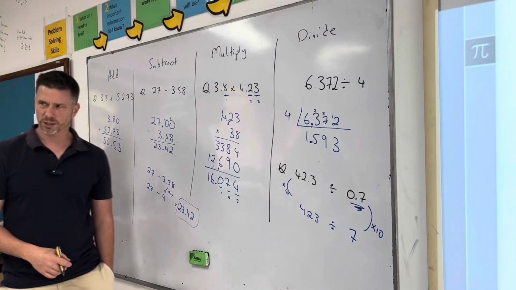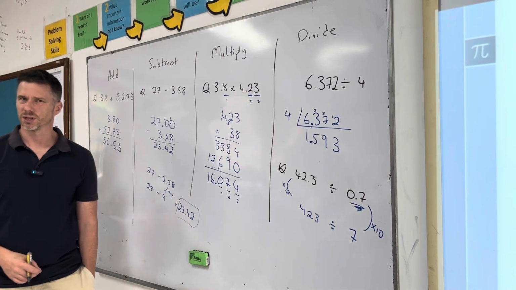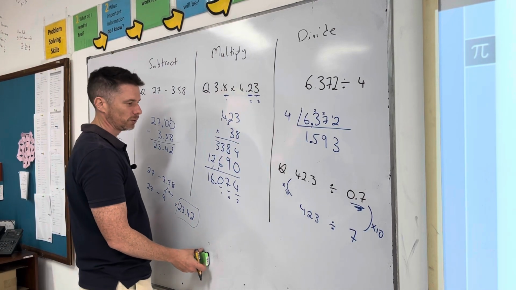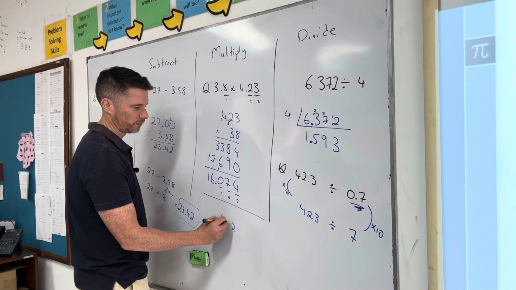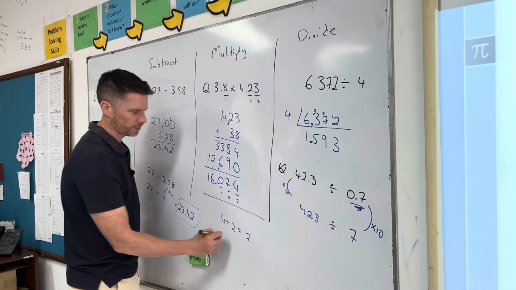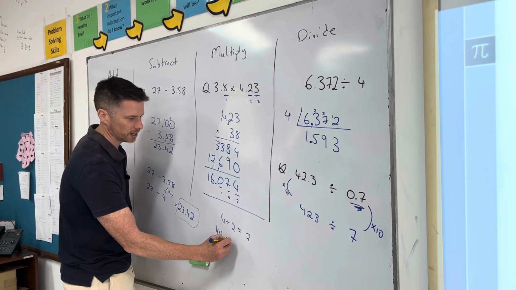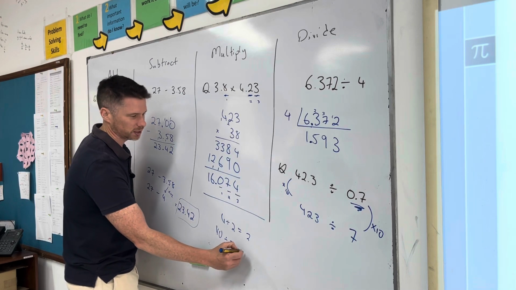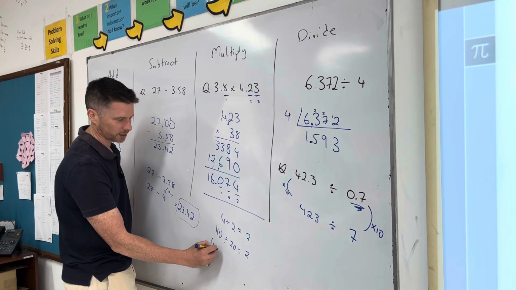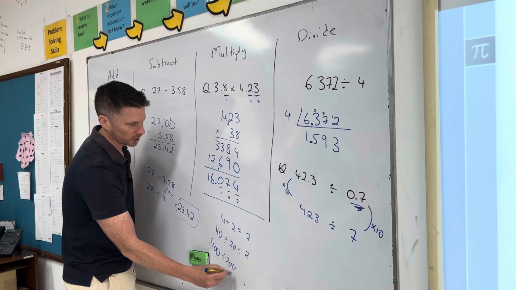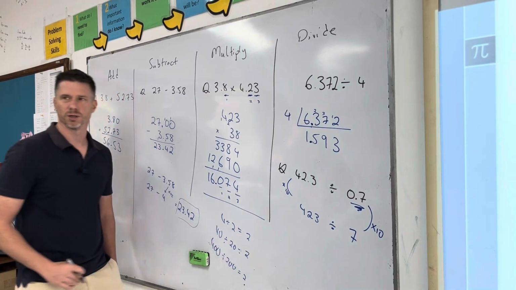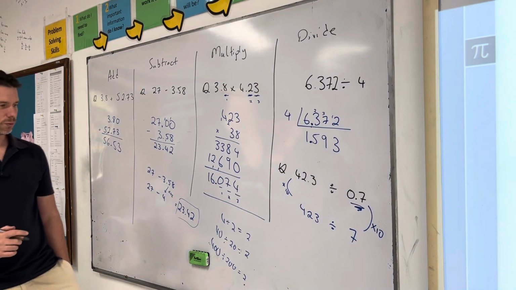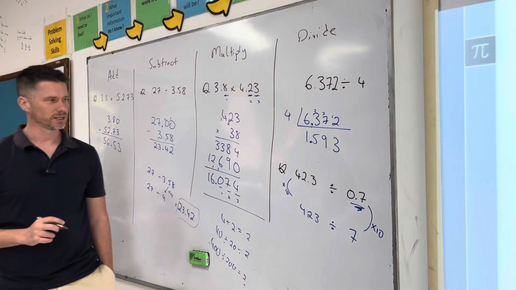Are we sure that this works? Yes, we went through this on Friday. It definitely works because, very simple example, 4 divided by 2 is 2. If I multiply them both by 10, 40 divided by 20 is still 2. Multiply by 10 again if you want. How many times does 200 fit into 400? 2 times. So by multiplying both numbers, I haven't really changed what the answer will be.